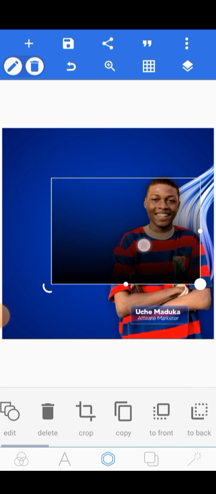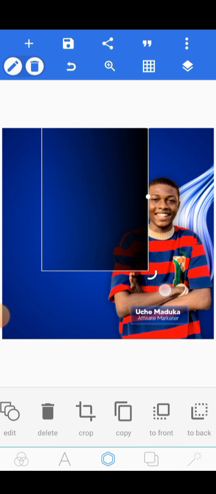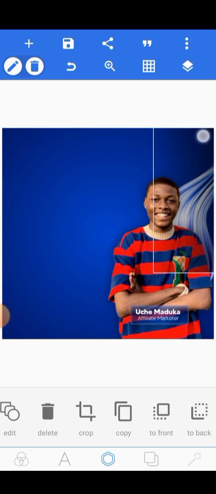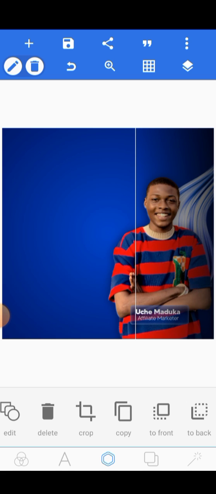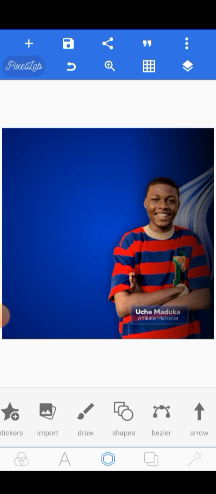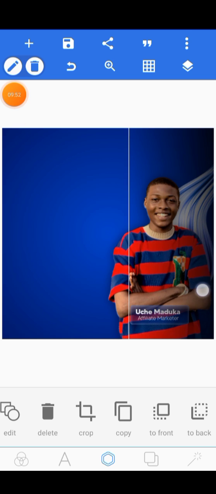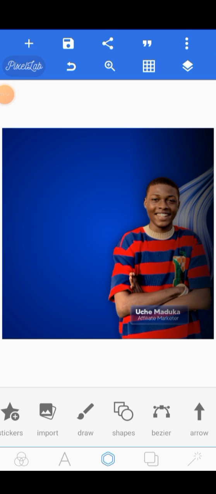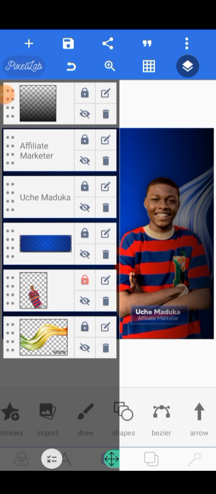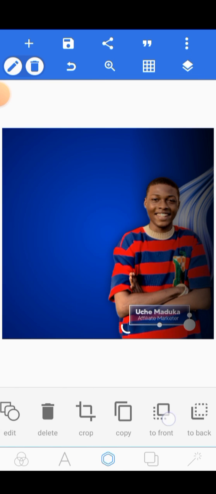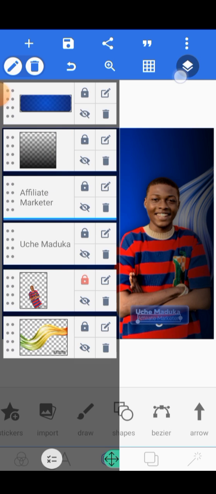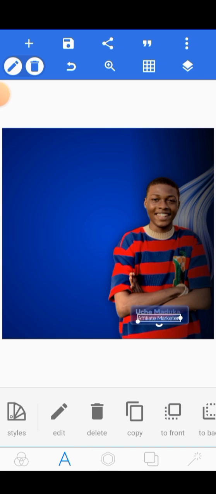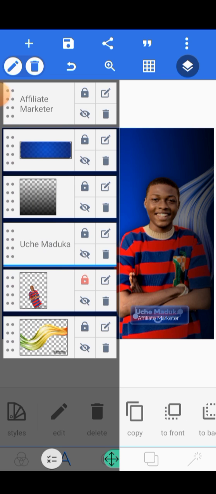Then I'm going to place this right here, as you can see. Exactly. Then I'll make sure I bring these things to the front, because I don't want that shadow to be in front of them.